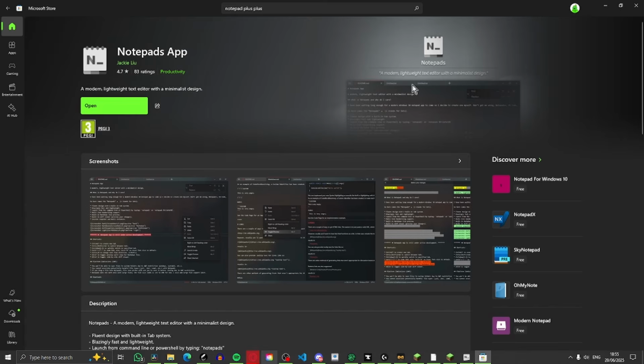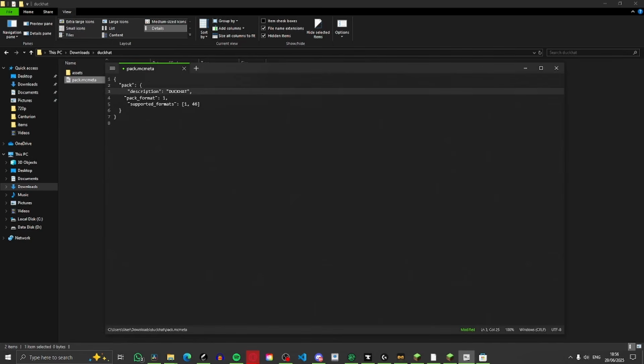I don't know what you want me to say. So in the description or the comments or wherever, just put in some effort, go find it. It'll be somewhere. There should be something that looks like this, and you can just copy and paste it into this mcmeta and change this duck cat thing to whatever you want the description of your pack to be. Again, it really doesn't matter, but you kind of need it.